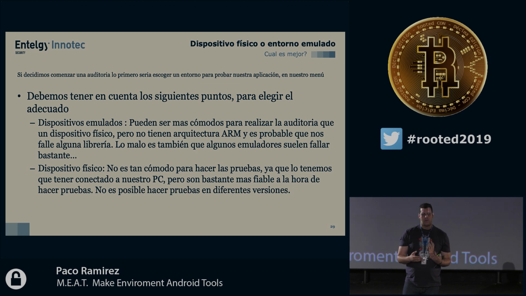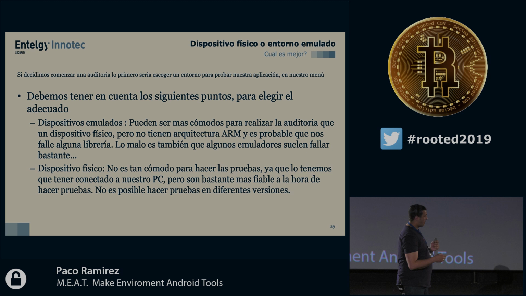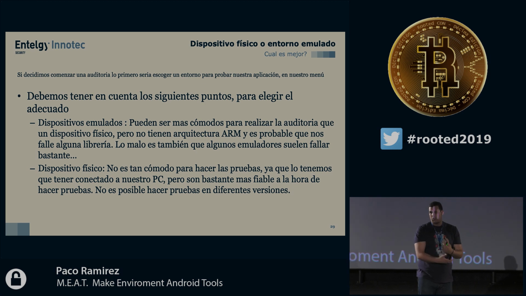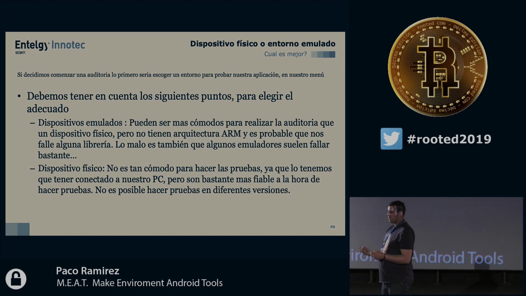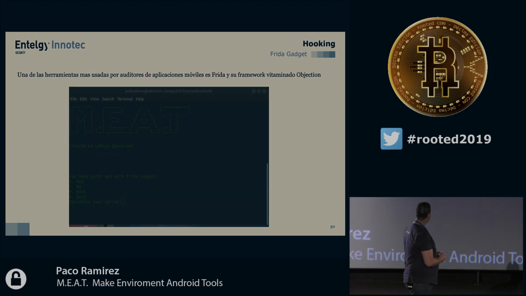So what is the environment we will be opting for? Well, it depends on the kind of applications I have. Like I said before, our application has libraries that are run in REM, so we need to use a physical device. But we might have, depending on the version of our physical device, 6.0. So the application is for the following version, so we need to use an emulated environment. So you have emulated devices or physical devices. Everything is possible with our application.